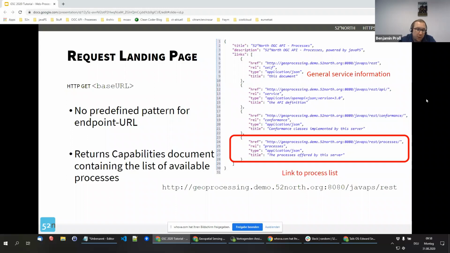For example, also the list of conformance classes that the API conforms to. That doesn't need to be only OGC API Processes. That could also be other APIs, at least parts of other APIs. And the most important thing is, of course, the link to the list of processes. So you can see here.